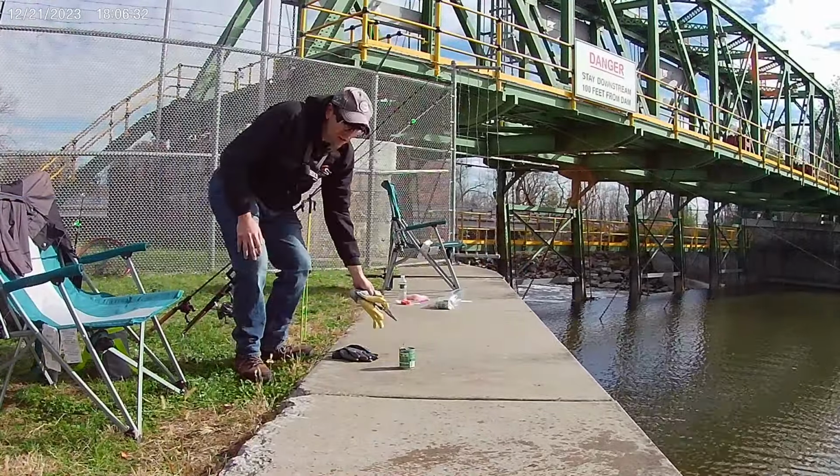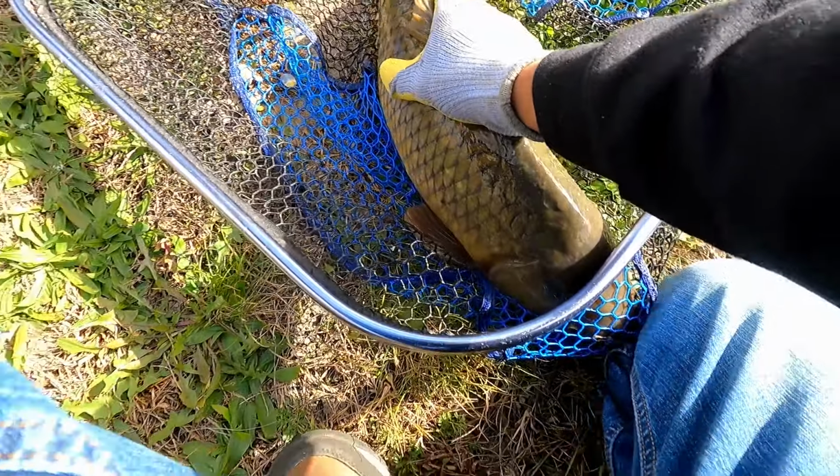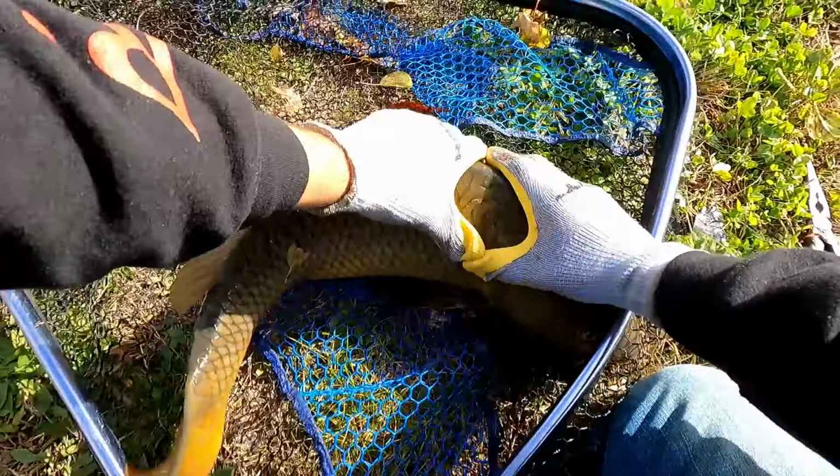Man. I'm gonna measure this one. I gotta figure out where are all the hooks out? Did he get snagged? Buddy, did you get snagged? Oh no, he just threw all the hooks off. He threw all the hooks off? I think so. Yeah, they're both out. Yeah, he's good. We just got him in.